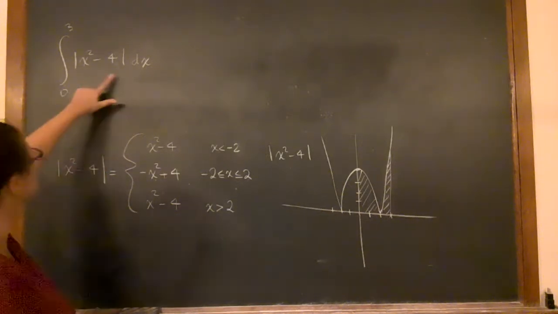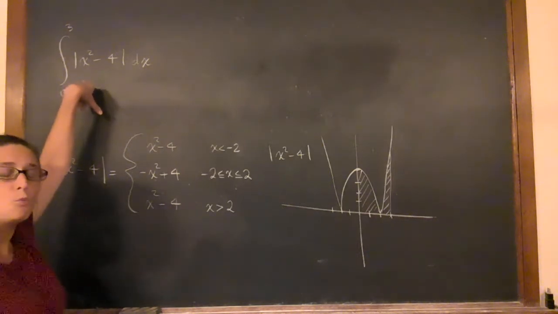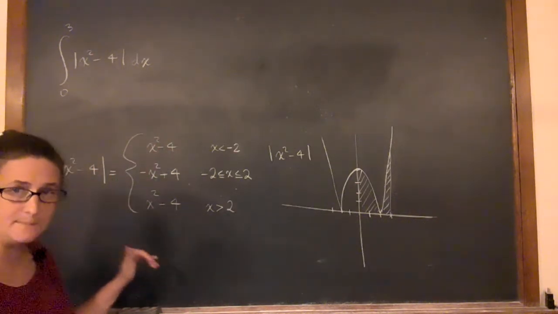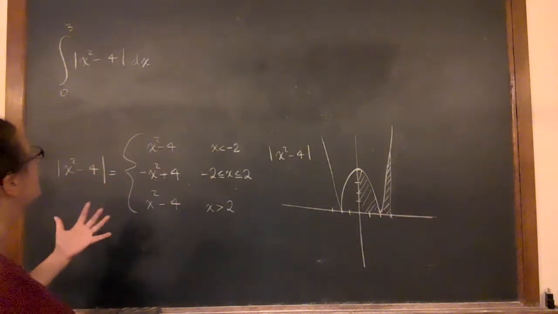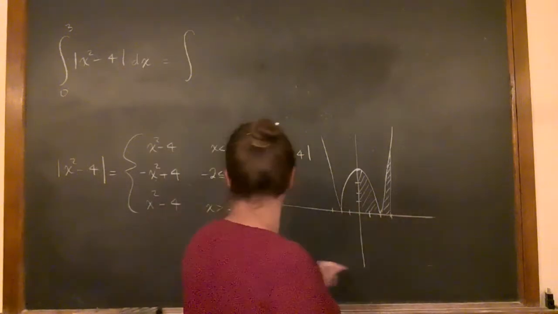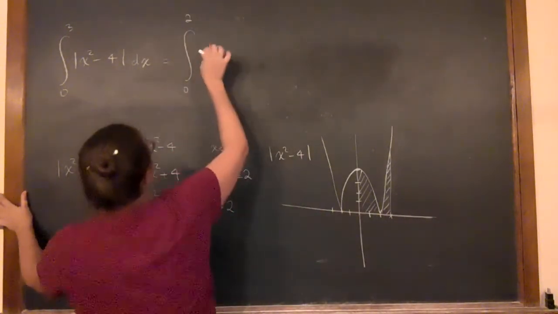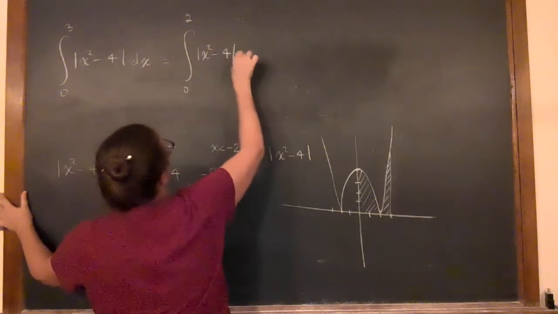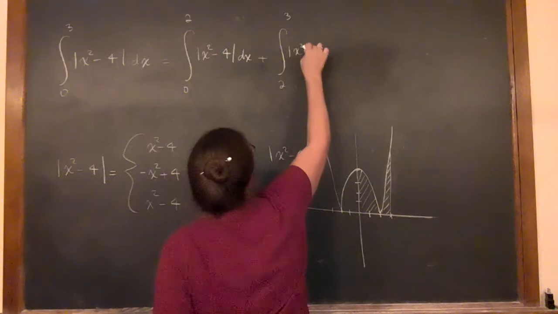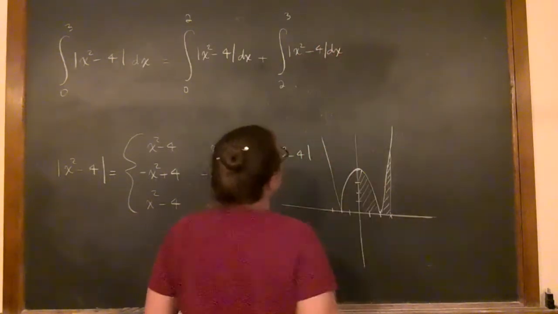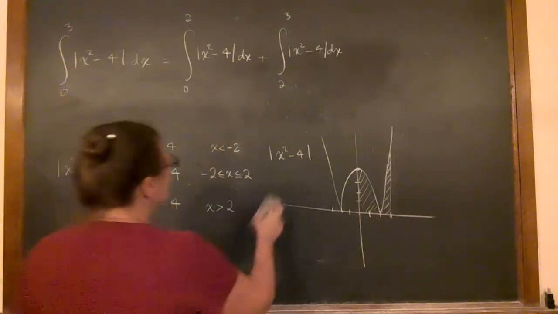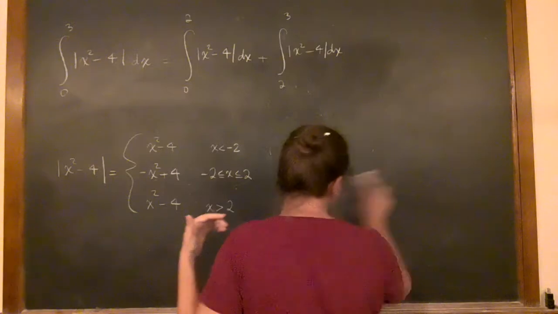Whenever you see an absolute value under an integral, you want to write the absolute value as a piecewise defined function. Now I have different pieces, but I can break up my integral. I know from 0 to 2, I can do it this way, the absolute value of x squared minus 4, and then from 2 to 3. We know this is equivalent because of our properties of integrals. But now on these two separate pieces, this function is defined differently. You can always do that with a piecewise defined function. If you're integrating a piecewise defined function, you can always do this.